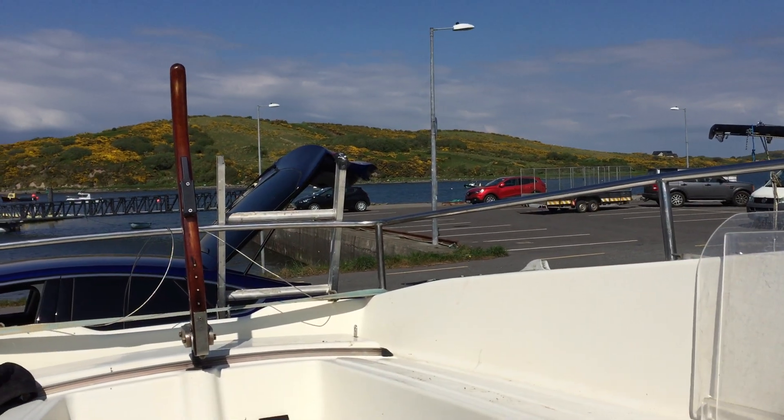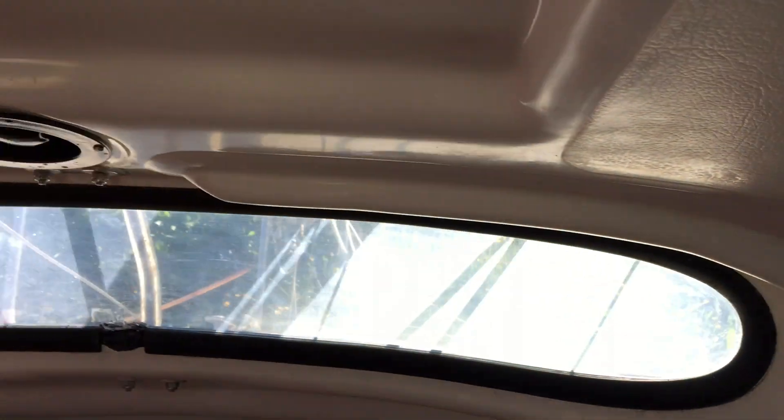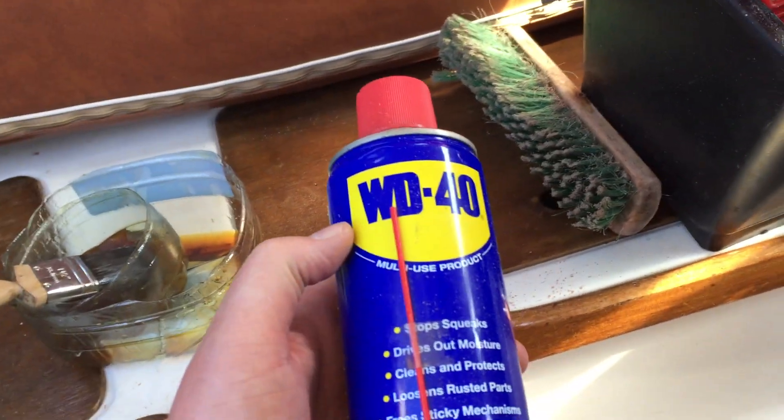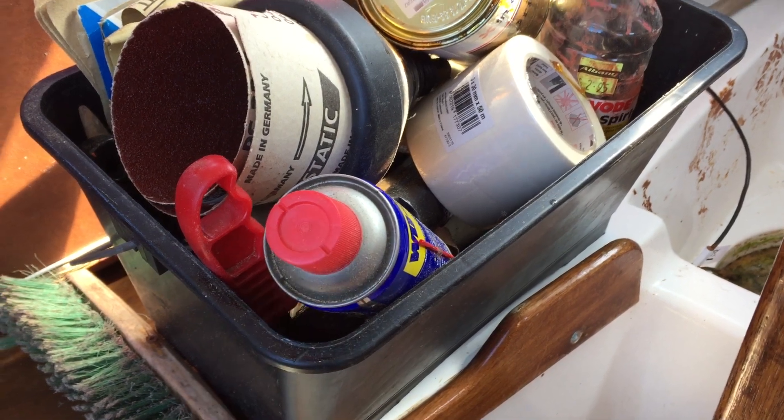Those are most of the jobs I'm going to do to get the boat in the water. I still need to antifoul her, then lift her in off the pier over there with the crane - just pop her in as I normally do. That should be in the next couple of weeks, which gives me a bit more time to finish some jobs and clean the inside. There's no mold in here which is great - sometimes there's a lot. Just a bucket with varnish and bits and pieces, and I keep the WD-40 here - there's a great tip about WD-40 cleaning glass, windows, headlamps and so on.